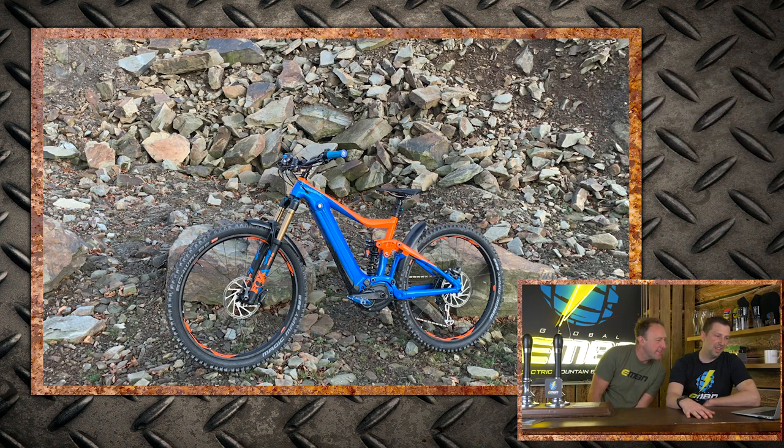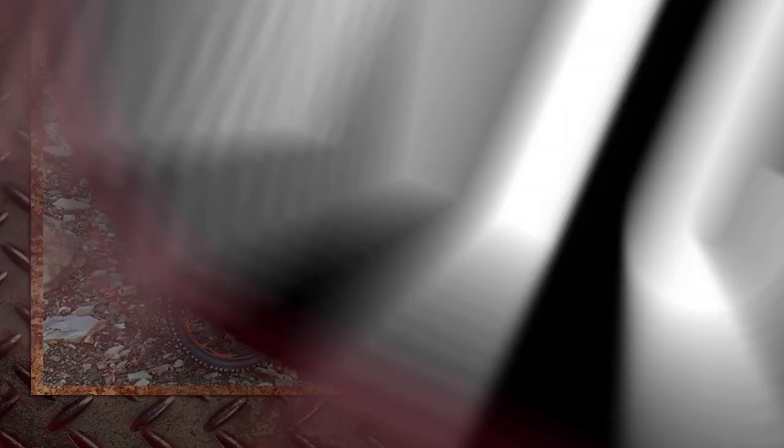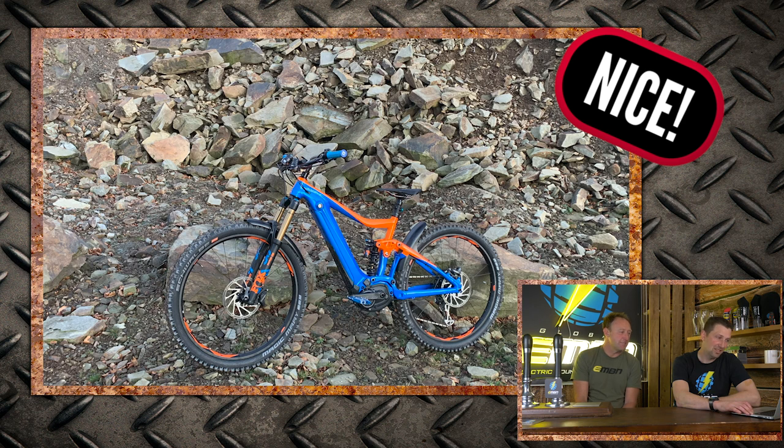It's a Giant in the quarry — Cwm Carn. If I was in Cwm Carn, I'd probably take a shot not in the quarry but with the beautiful views down the Sirhowy Valley, underneath Twmbarlwm. What are you thinking of the picture? It's nice, beautiful colour — I do like that bike in there.